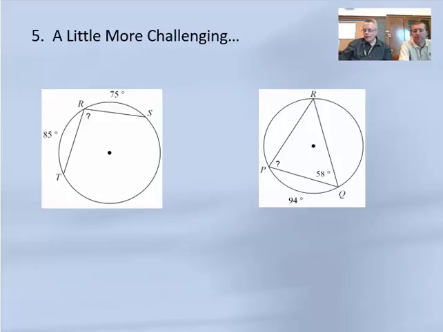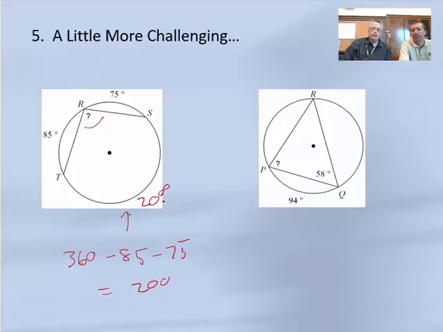And we'll be done. So, Mr. Lewis, this angle right here, that's what we want. Yeah. It's half of that arc, but we don't know the arc. Right. However, it looks like I know the other arcs on the circle. Yeah. And since I know all of the arcs add up to 360, I can subtract 75 and 85 from 360. And I can get the arc of 200. So then that means my angle would have to be half that. So that's 100 degrees.